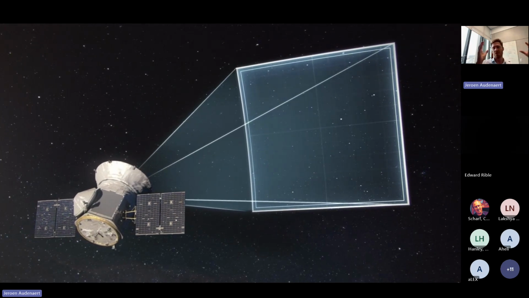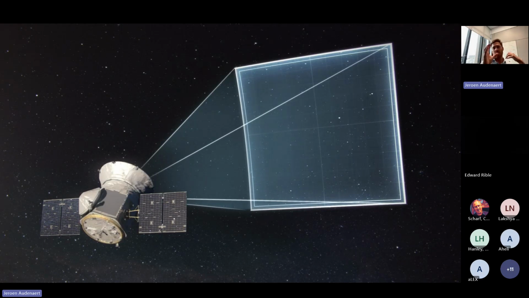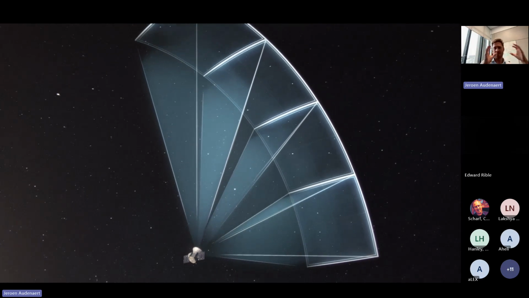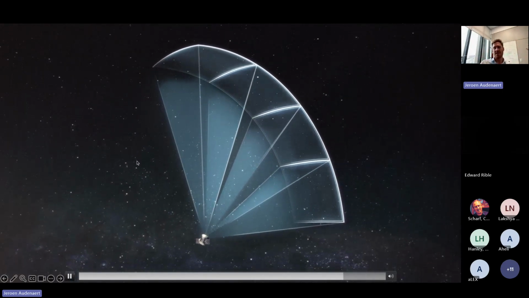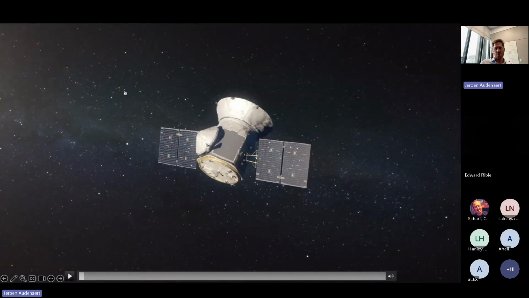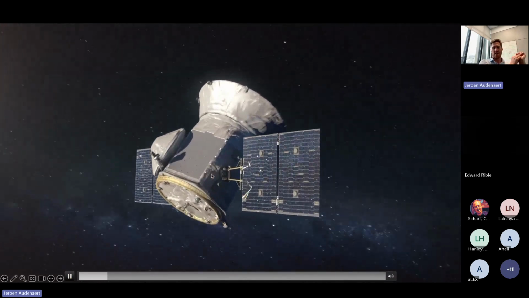So at each given point, we observe around 4 or 5% of the sky, and we do that between 27 days to 54 days at a time. Most of it was always at 27 days, but we had a couple of longer sectors. So one of those months is called a sector. After 1 month of observations, we switch to the next field of view, as you can see here, and in that way we survey the whole sky.